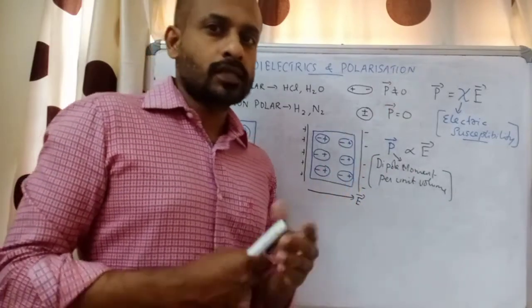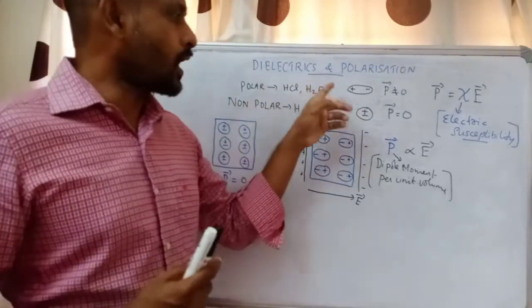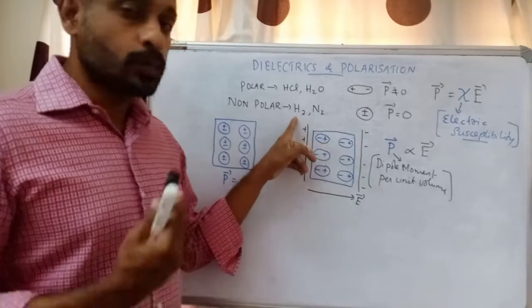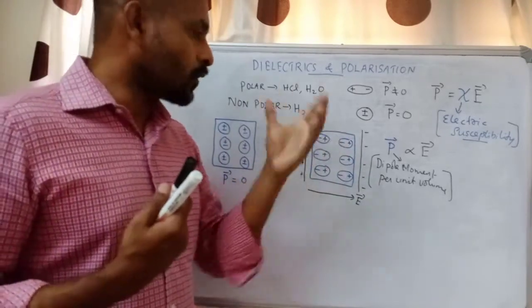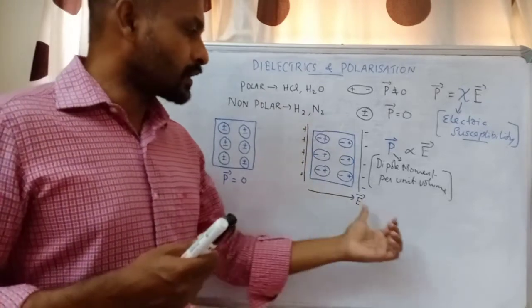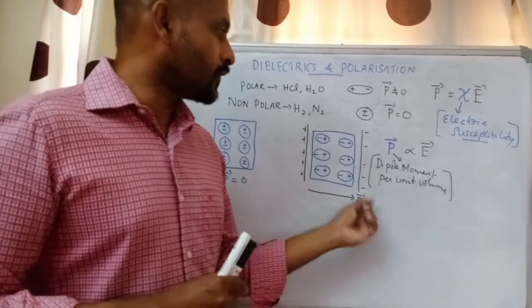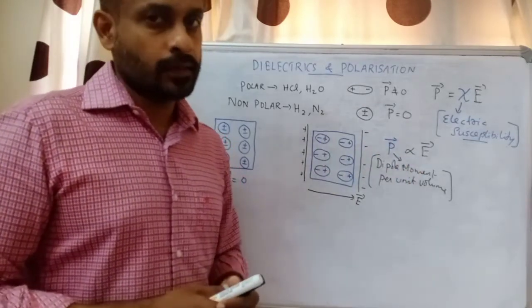polarization. So we can polarize a dielectric. Some dielectrics are polar dielectrics. They already have some dipole moment, no need to polarize. But the non-polar ones we need to polarize if we want to transmit electrical effects. How can you polarize them? By applying an external electric field, we can polarize them. And if you apply more electric field, more dipole moment per volume will be produced. Okay, thank you.